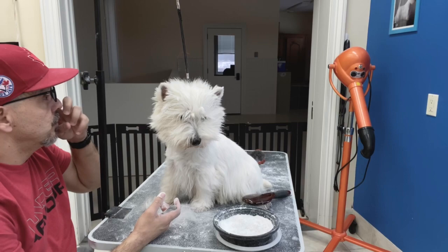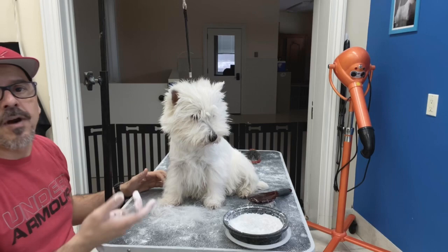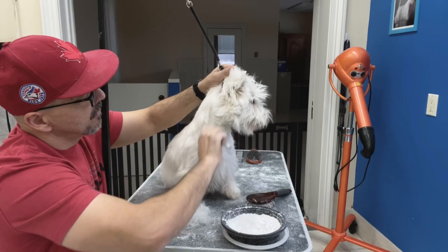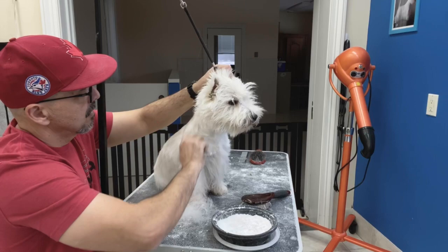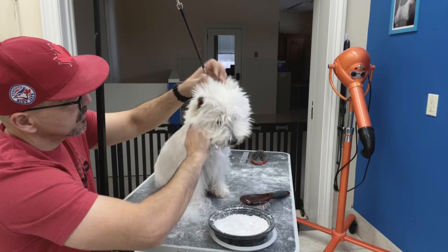However, when you do it a certain way and you don't think you're achieving the results you want, then it is worth trying some other way and see if you can get the results you want. You see this side has more hair here — I haven't worked her for almost two weeks. So I leave to here, I give a little tap here, and I grab the long hair here and pull towards the shoulder to the side.